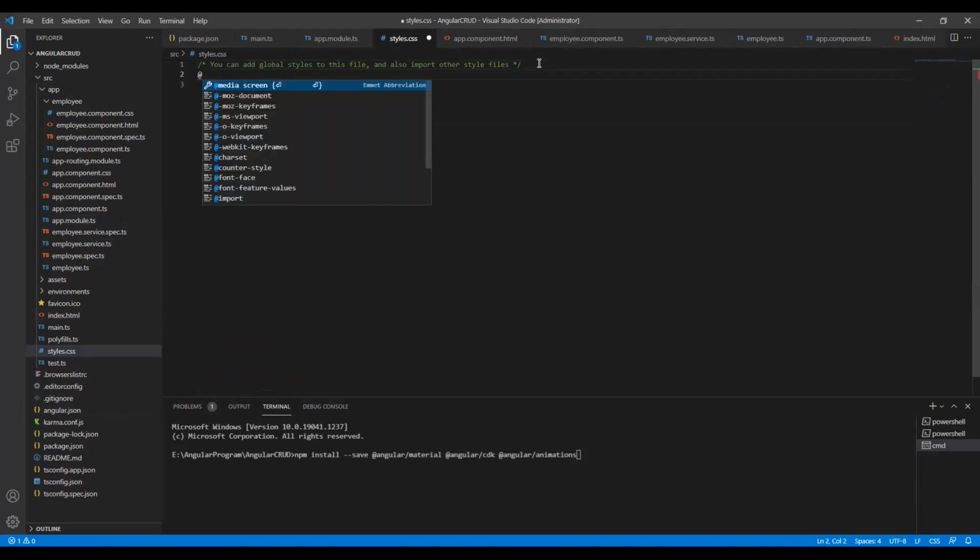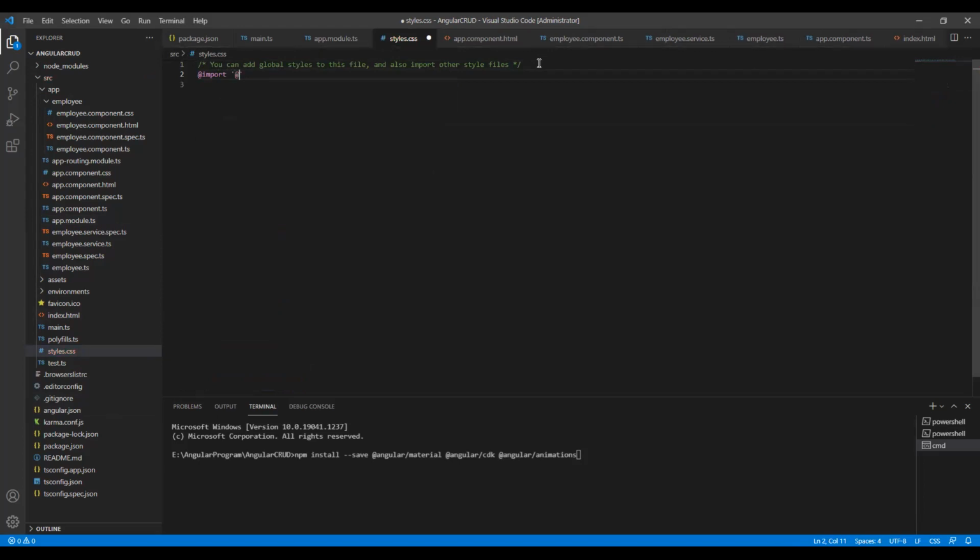We'll say @import, and then @angular/material/prebuilt-themes/deeppurple-amber.css. Just put this and save this file.